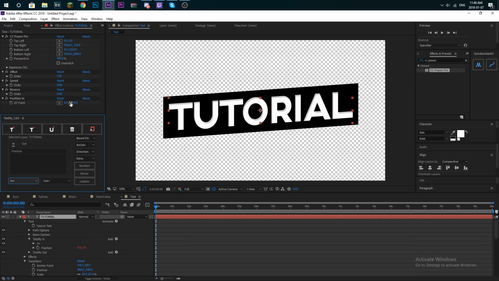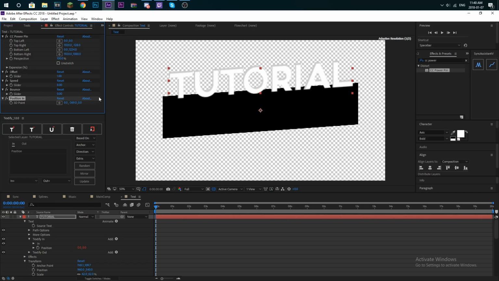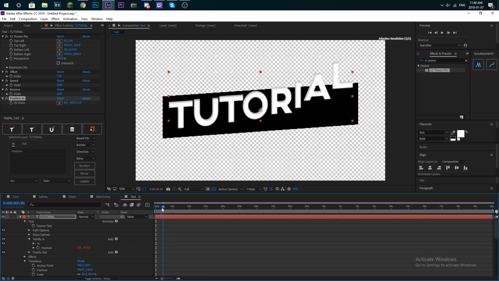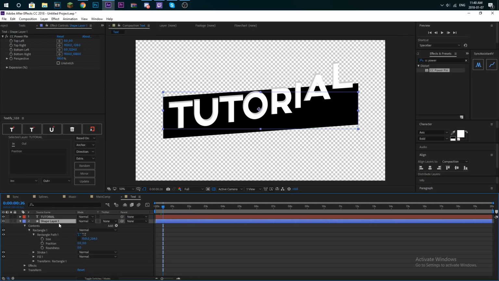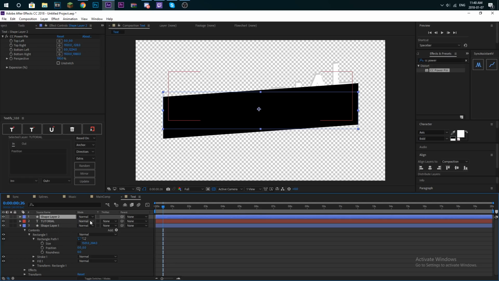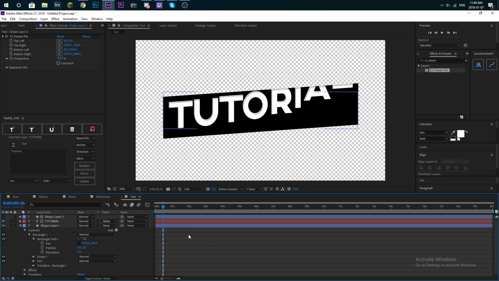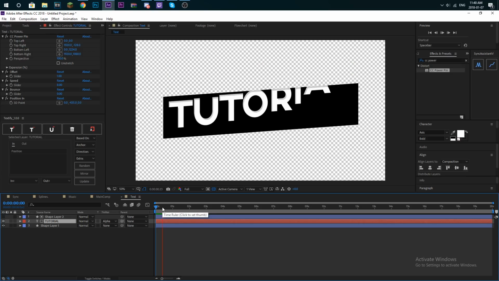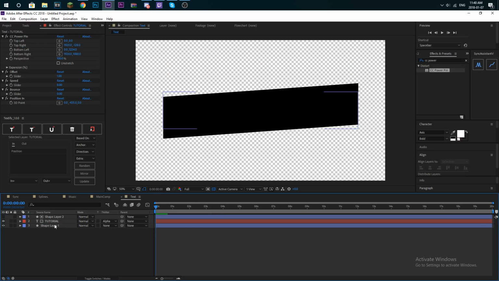I'm gonna add in position, and I'm gonna scale it up like that, because now it animates down into it. So now I can duplicate the bottom layer, so like the black layer, and then alpha matte. So I just clicked alpha matte, so that means that this layer has to stay inside that. So if I play it, the text can come down like that.